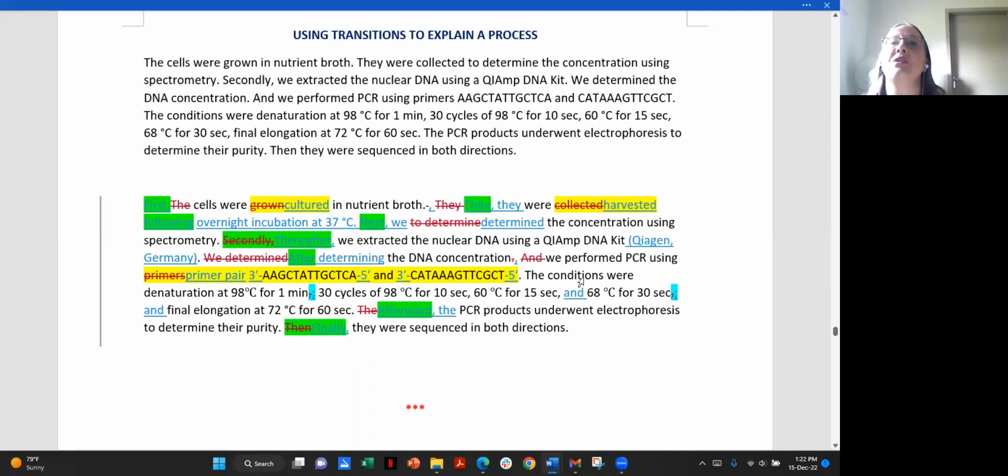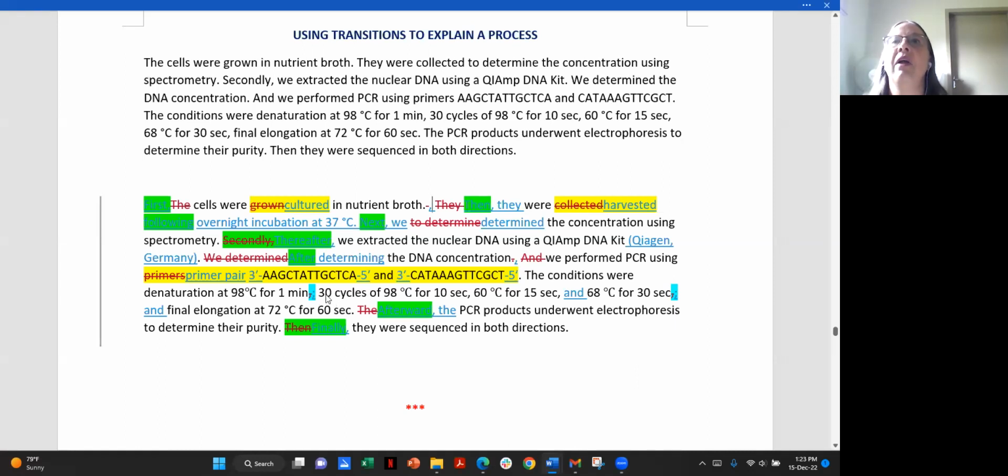And then the conditions were, for this section, if you're familiar with PCR, you'll know that there's always an initial denaturation step, and then there's a number of cycles, which has 3 sub-steps in it. So the way it was written with just commas made it seem like there weren't cycles; the 30 cycles didn't look correct. So here, all I've done is I've used semicolons between the big processes. So we've said denaturation at 98 degrees for 1 minute, semicolon. So that's separate. That's a process by itself.